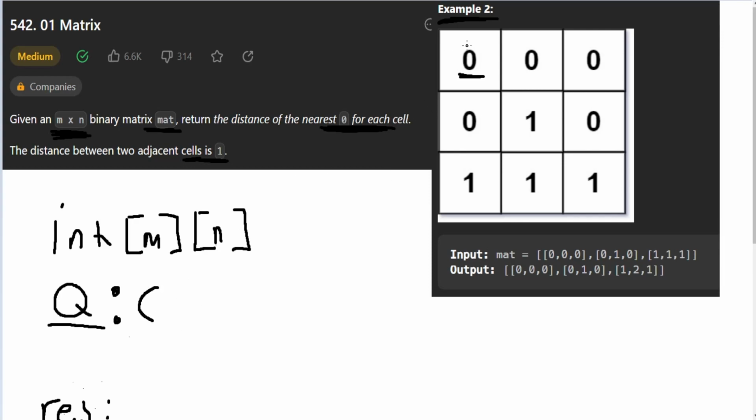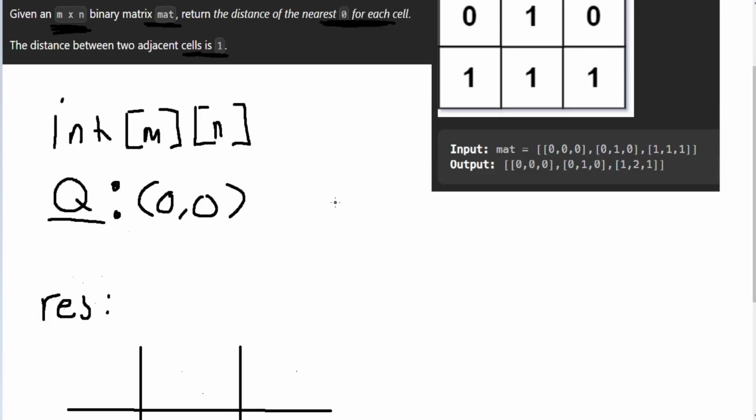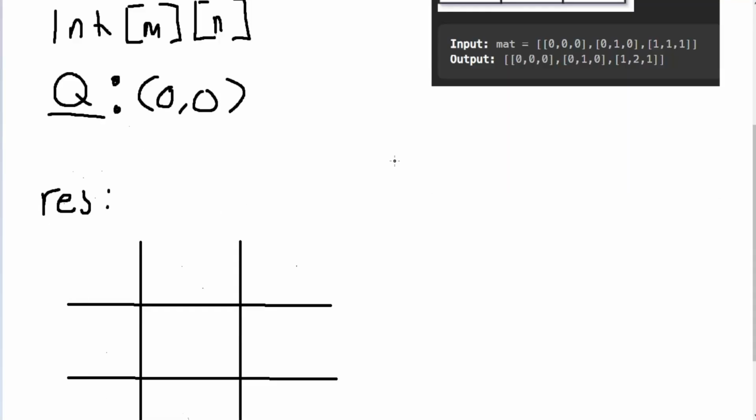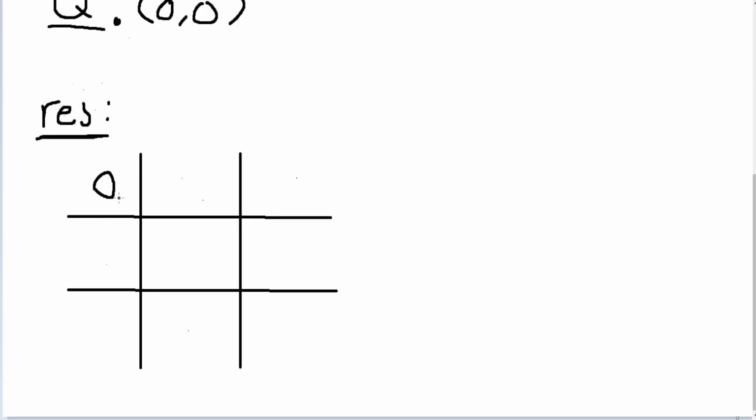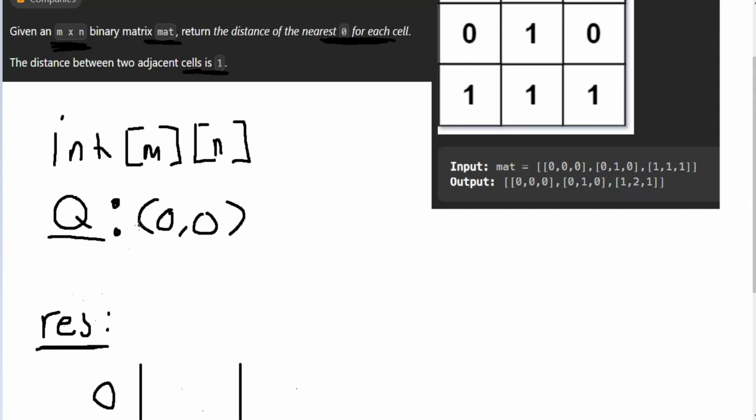So in this case, it's the very first one, it would be 0, 0, and then add the 0 to the result matrix. Because when we return the result matrix, this is what's going to be returned, and the zeros are all good, so we can just immediately add it to the result matrix.